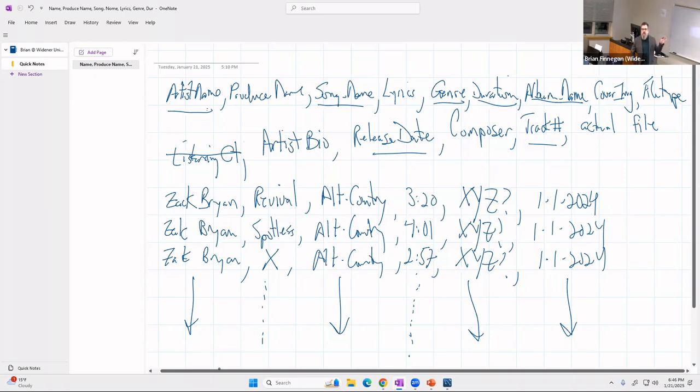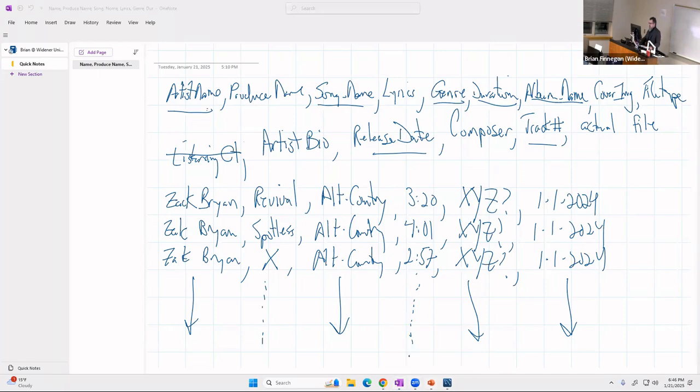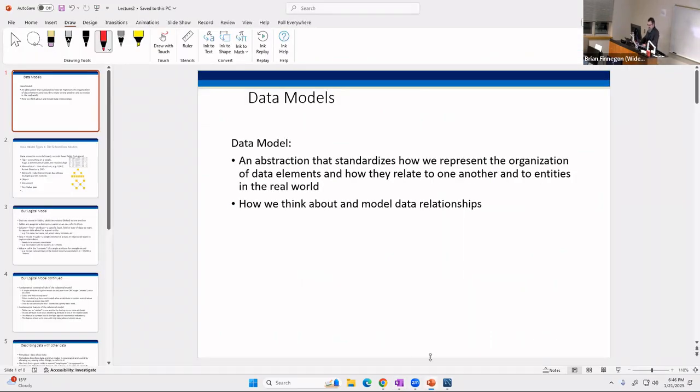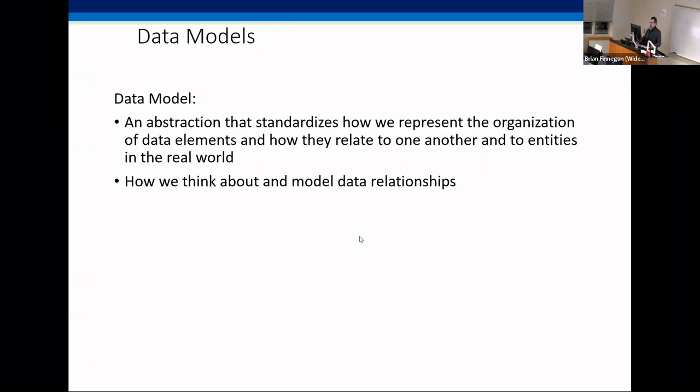I think that's a useful and eye-opening mechanism for revealing that there's a problem that needs solving, and it can be solved by multiple tables related together. Now I want to treat this a little bit more formally and go through some slides to make sure that I have this in a way that's going to serve you well.